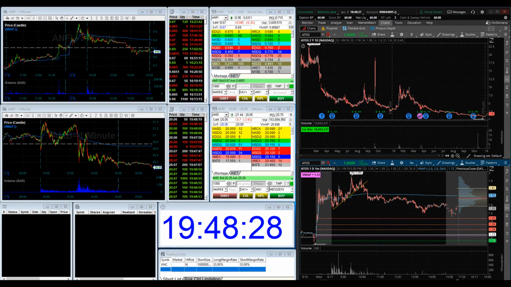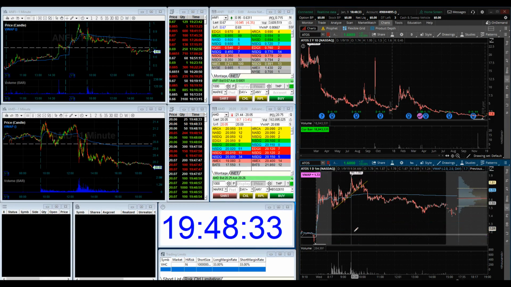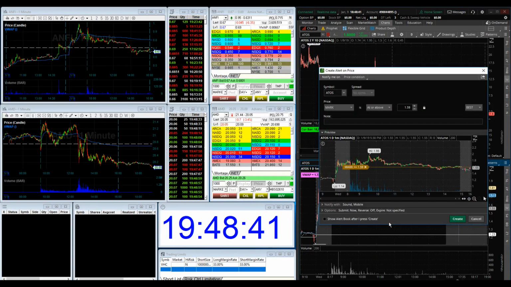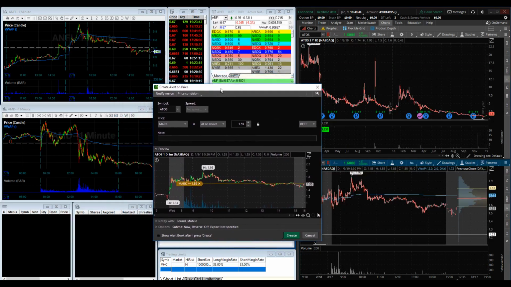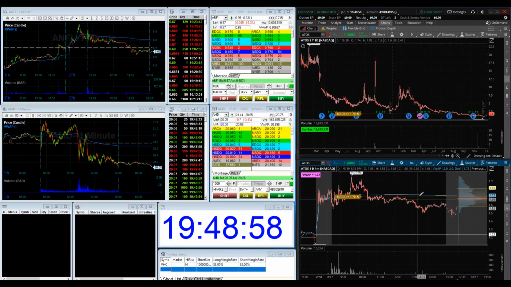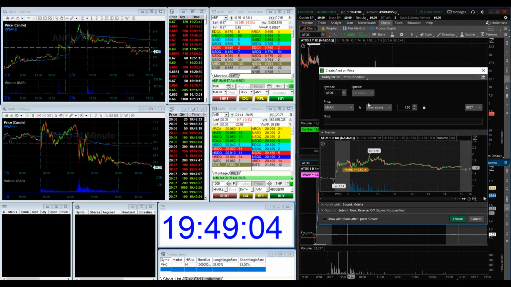Let's see, anything else? How do you set an alert for Thinkorswim? Okay, so on desktop or on your computer, you can set an alert by right clicking, scrolling down to create alert, and you type in whatever it is. So in this case, ATOS, tomorrow I want to know if the stock is going above 170. So you can choose at or above, below, at or below. I'm going to choose 170, and so it'll ping my phone and my desktop. If I want to know if it's going below 150, same thing, just change to at or below.